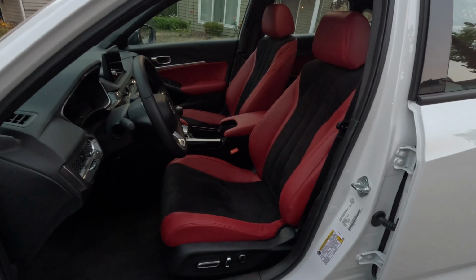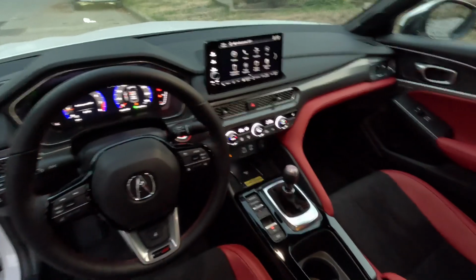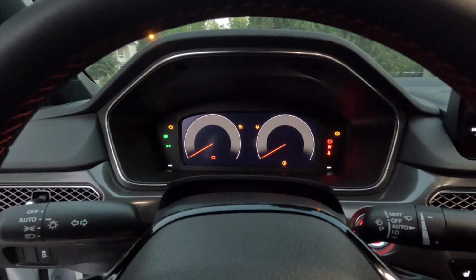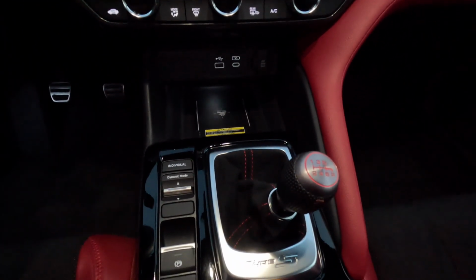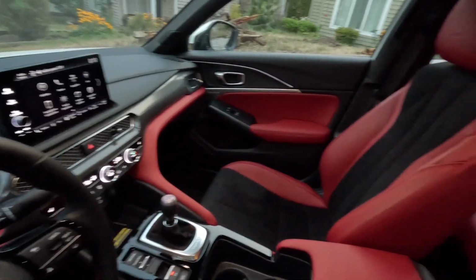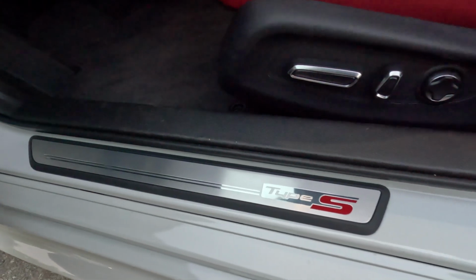The interior of the Integra S is balanced between the aggressiveness of red upholstery and the elegance of soft, black ultra-suede seat inserts, black dash and doors, and a band of shiny dark gray surrounding the vents. The gauges, steering wheel complex, touchscreen, and HVAC controls are cleanly designed and intuitive, and the center console with stick shift and red markings invites the driver to get down to business. Other indications that this car is not just for track days: ELS audio, wireless charging, wireless Apple CarPlay and Android Auto, and a 12-way power-adjustable driver's seat.